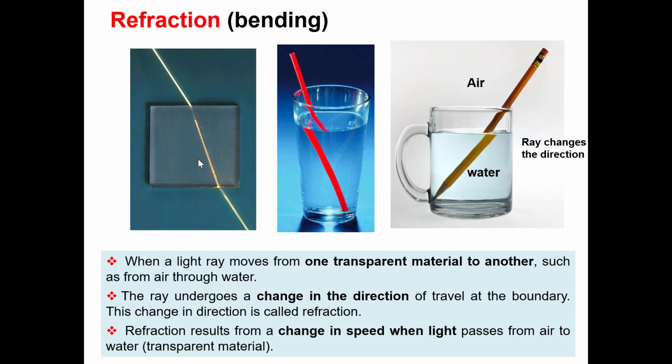These are real examples, and here we can see how the speed of the light changes, how the wave is bending, because we can see the difference. You can see the effect that produced that phenomenon. And this effect is because of the change in the speed of the light from one material to another.